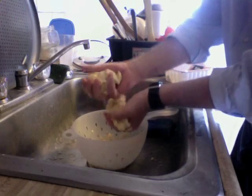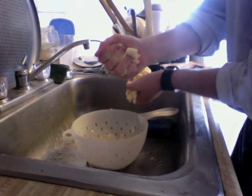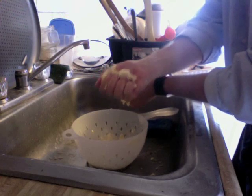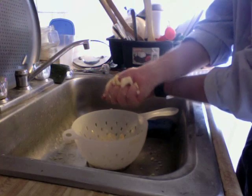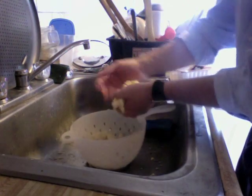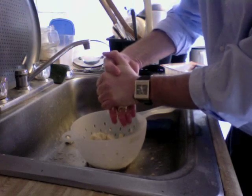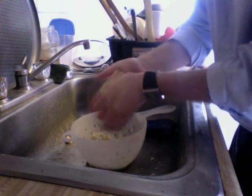Right, and you see at this point there's almost no water left in this tofu. Yet the texture of it is like a sponge. It's a whole lot different than if you just slice tofu out of the container. And this sponge-like nature leads it to soak up whatever you're cooking it in, which is going to be a homemade barbecue sauce with a whole bunch of different vegetables in it.